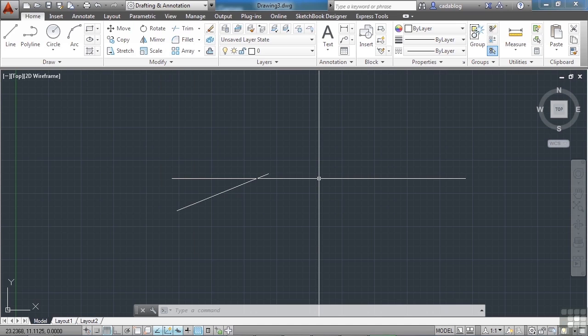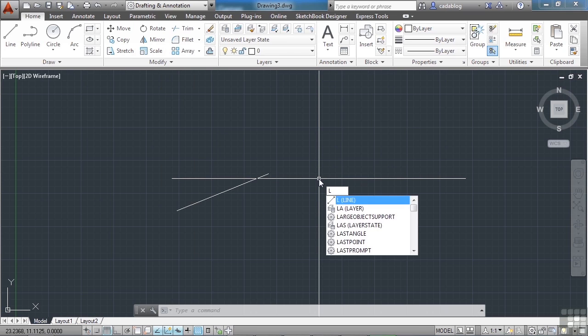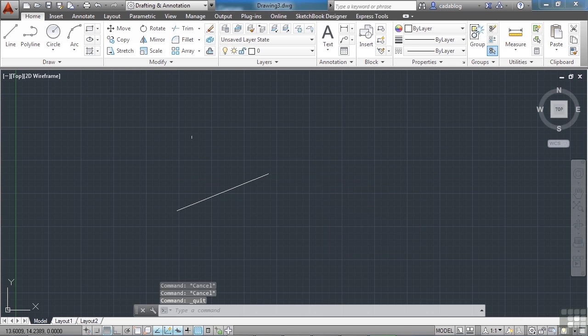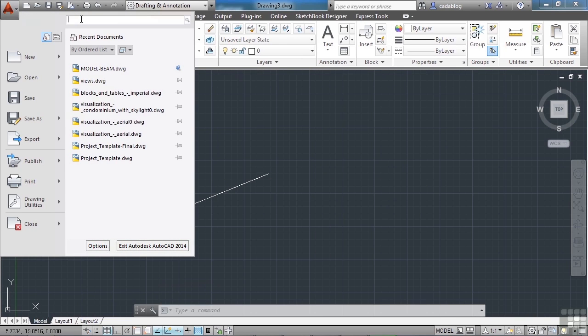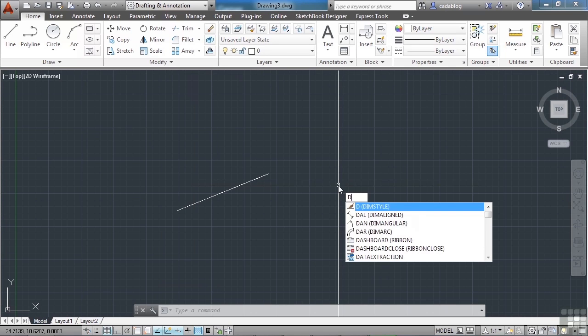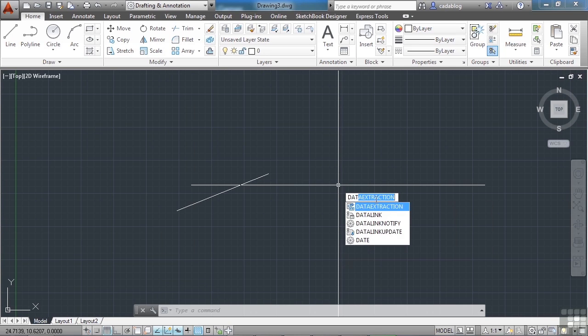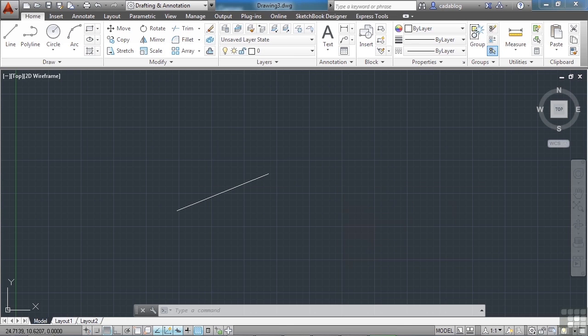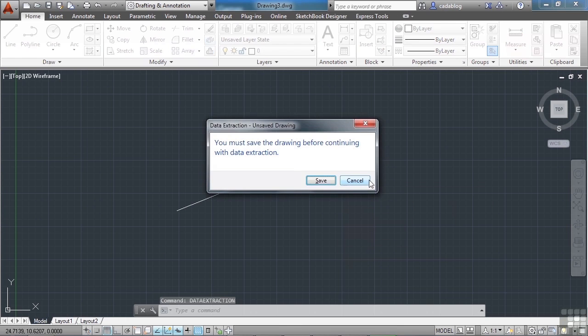Now with AutoCAD 2013, you have a contextual ribbon or dynamic input. And if I just start typing in the command now, it automatically populates those commands right here for me. So you don't necessarily have to come up to the application menu anymore to get the command, but it will tell you where it's found instead of just starting it for you. So if you just want to start it, you don't care where it is, you can start typing in something like data extraction, and it starts popping it up right here. Press enter, and my data extraction command begins. That's just one example.